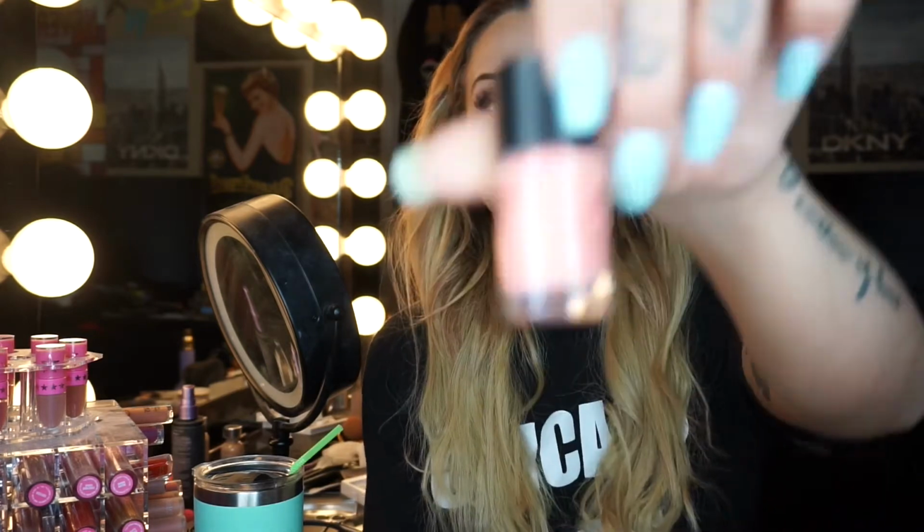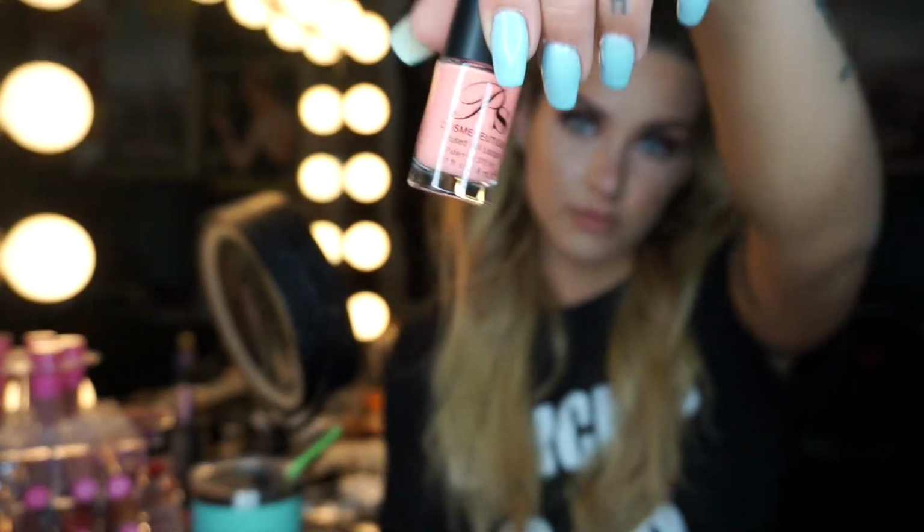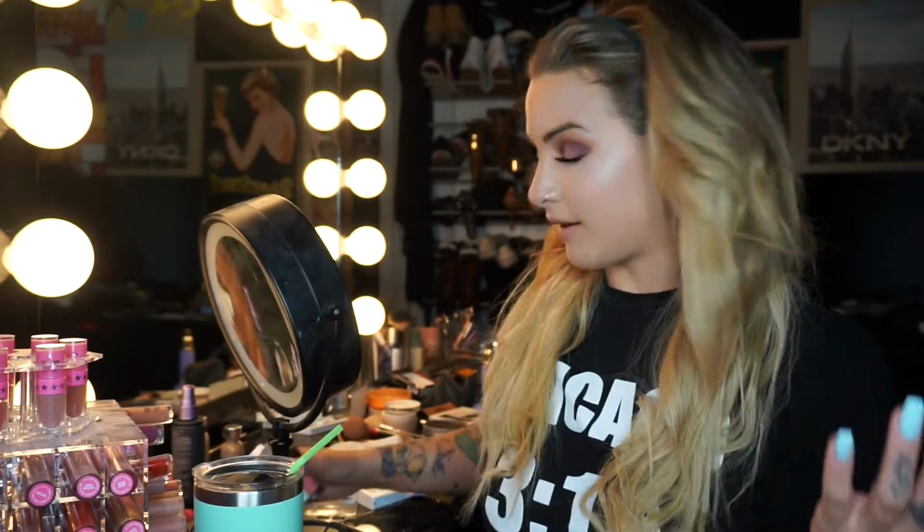Next, we got this Infused Nail Lacquer called Georgia Peach by Cosmic Cutie. I should update my Ipsy and just say take nail polish out, because I don't really use nail polish. I just get my nails done. But this is really cute. It's really pretty. Also, I'm doing a new setup because this is beauty-related. We should be at my vanity. Also, I spent so much money on this vanity, it needs to be shown off.